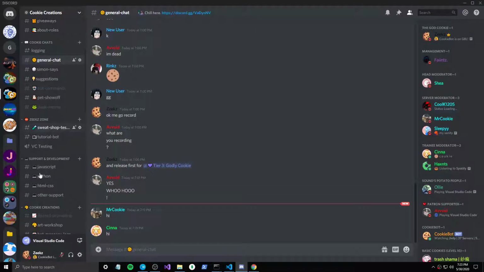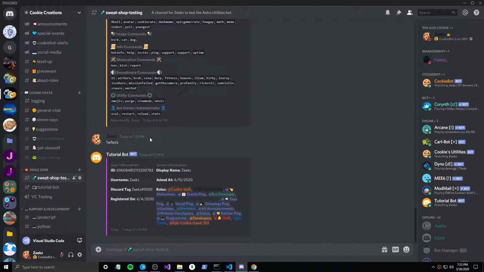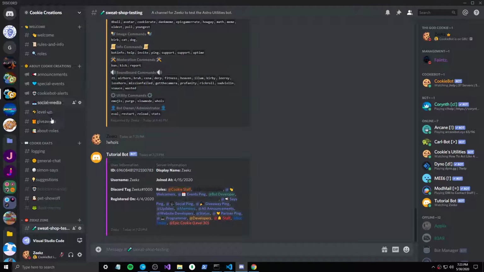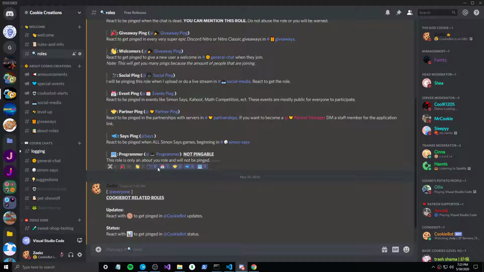Now if we go into my testing, what was my previous? Whois. As you can see, it displays our roles. It's kind of buggy with the roles because it depends on how many roles I have. So let's say I remove all of my ping roles. Okay, Discord's kind of lagging right now.